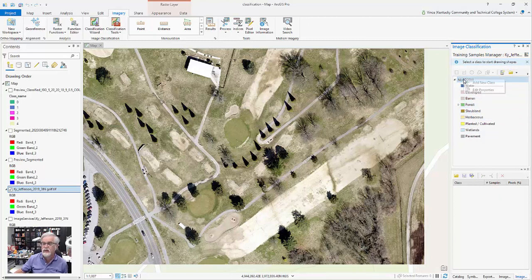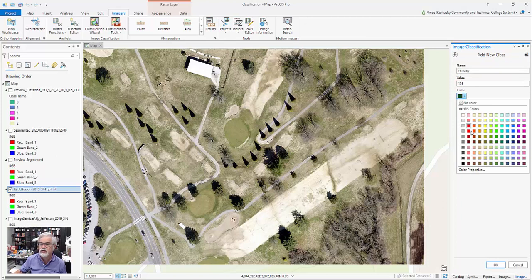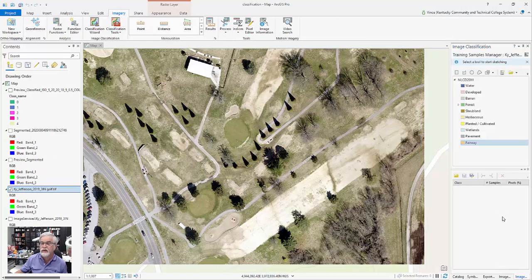So I'm going to create a new class called fairway. I'm going to give it a value, so I'm going to make that 101. And let's choose something here in a brown type color, and we're going to say OK.